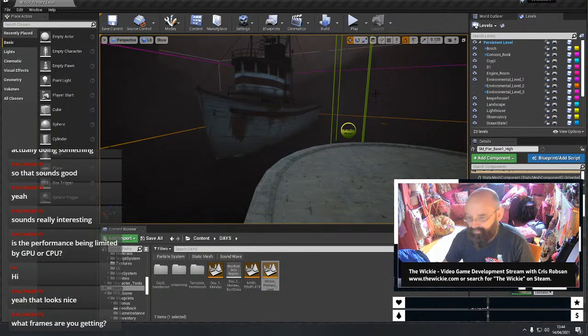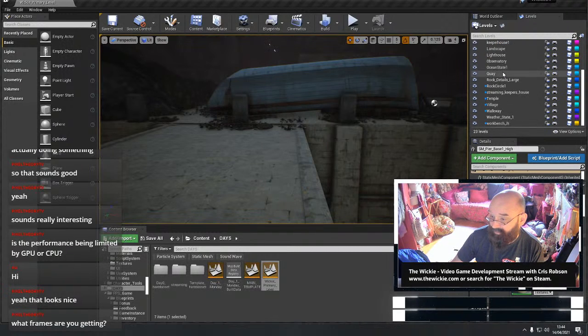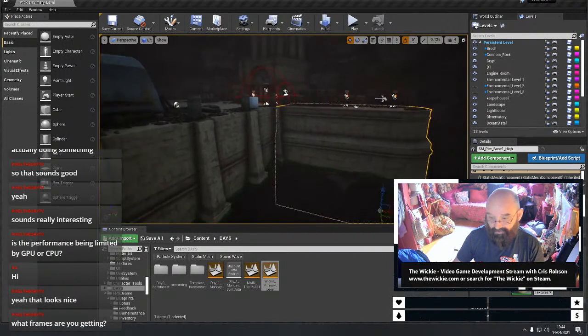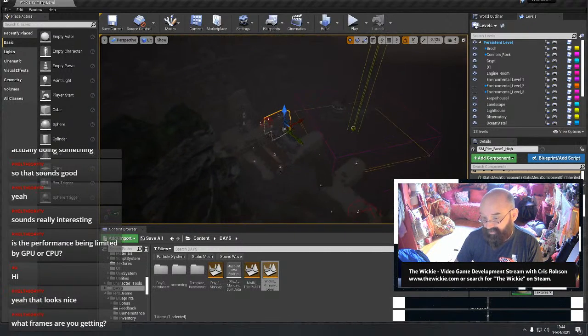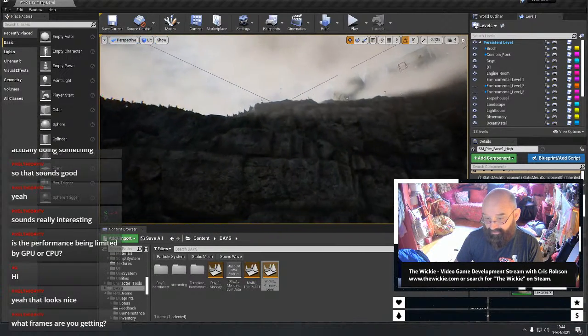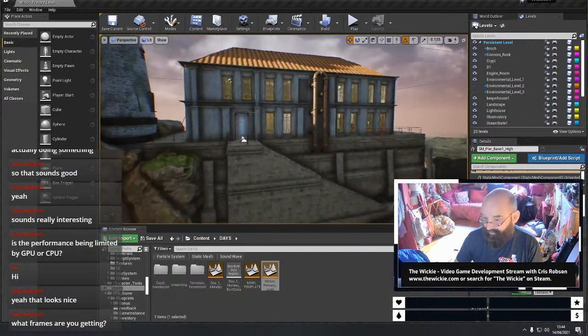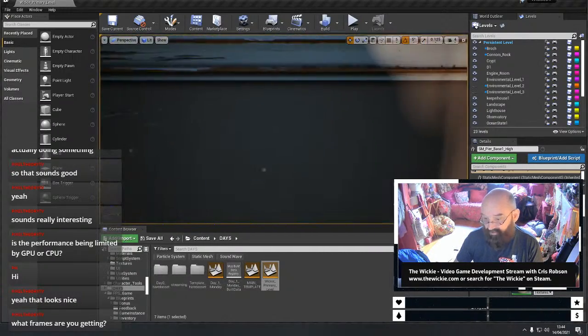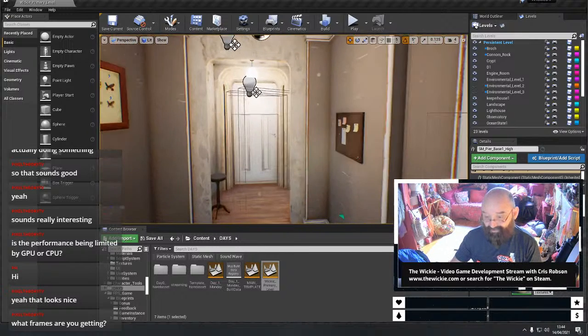Plus, my frame rate's quite high because, little tip for you if you're not doing it already, I'm using streaming levels. So while I'm at the quay, it's loaded. When I get up here, the quay unloads because I don't need to see it, and that loads. And then when I get up here, that unloads as well, and the lighthouse loads. And then when I'm inside the lighthouse, the rocks unload, everything unloads. If I unload stuff as I'm going along, it makes things a lot easier for me, if you know what I mean.